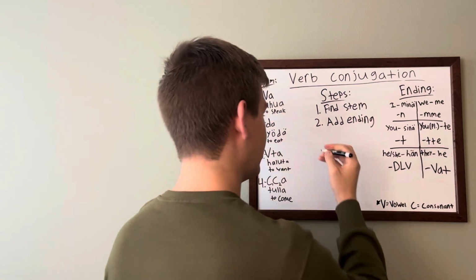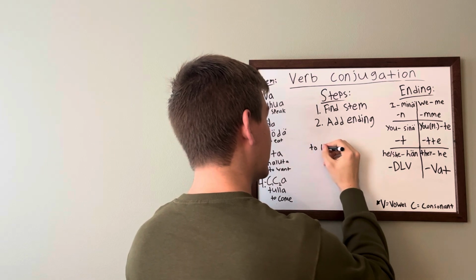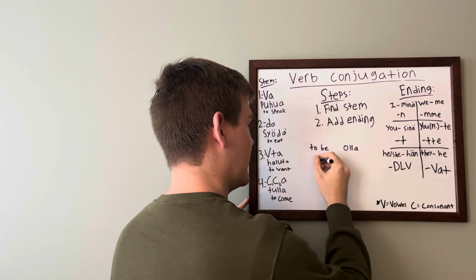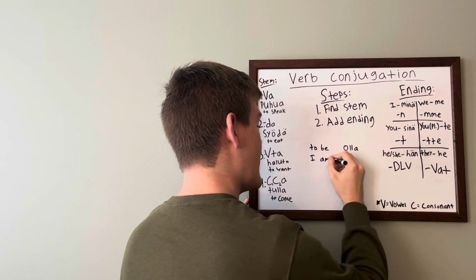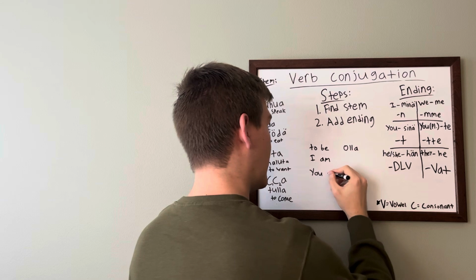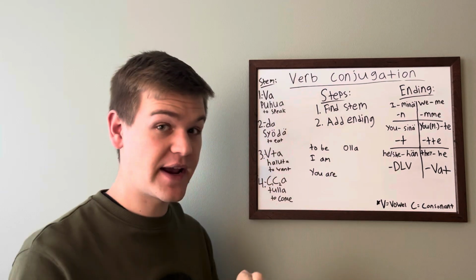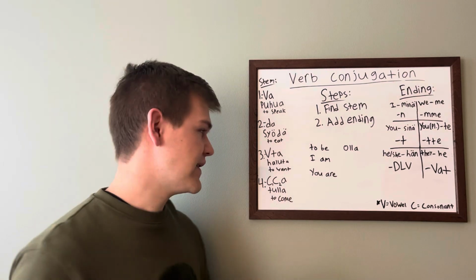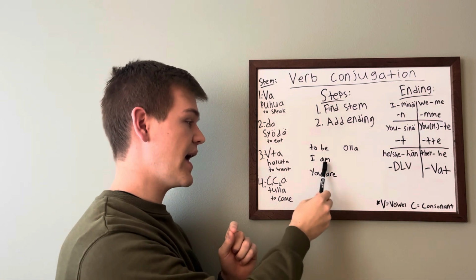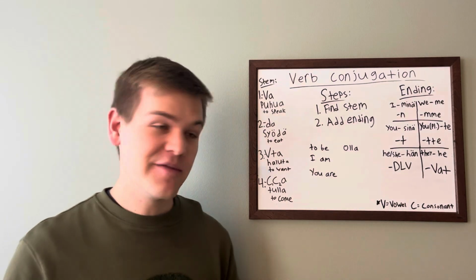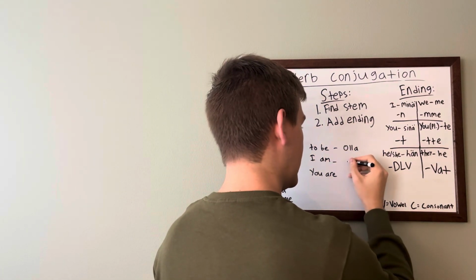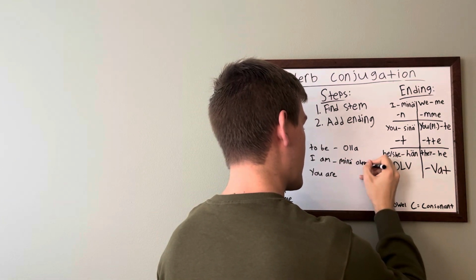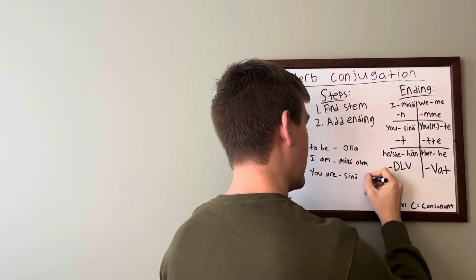So a good example of this is if we have the word to be in English, which is olla in Finnish, then we have in English to say I am and you are. We can see this is another great example of this, that am and are significantly different, and it only changes based on who is doing it. I am or you are. You might be familiar with the Finnish equivalents of these, which is minä olen and sinä olet.